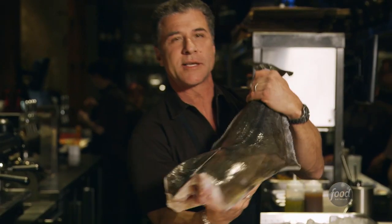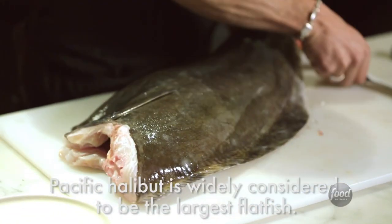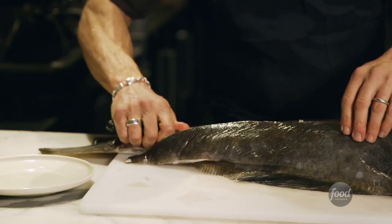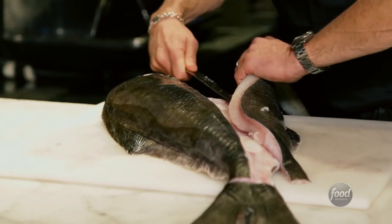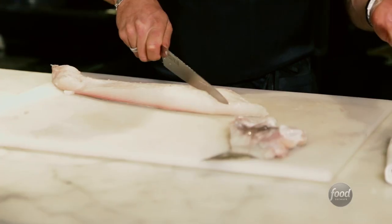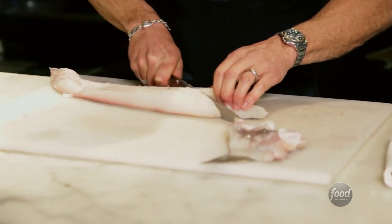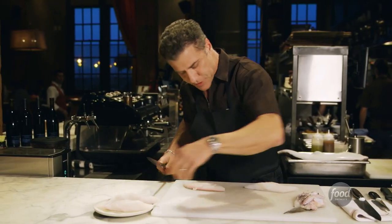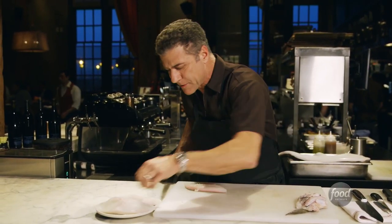Flatfish, kinda swims like this, right? We try to use the skin on the fish whenever we can. There's a ton of flavor. All right, off it goes. All right, this is gonna be about a 6 ounce portion. You cut them straight through. Fish is jet cold. You have to look at the perishability of fish in minutes, really.